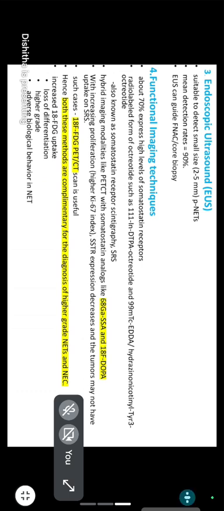But one thing here is whenever there is increasing proliferation, that is the higher Ki67 level, the somatostatin receptor expression decreases. And therefore, these tumors won't take up the tracer. We don't see any uptake on SRS. So in such cases, FDG PET-CT has a role. Hence, both these methods are complementary, especially when we are diagnosing a higher grade NET or a NEC where the Ki67 level is more than 20%. And an increased FDG uptake also indicates that there is loss of differentiation with a higher grade tumor, and it also tells that it has an adverse biological behavior.